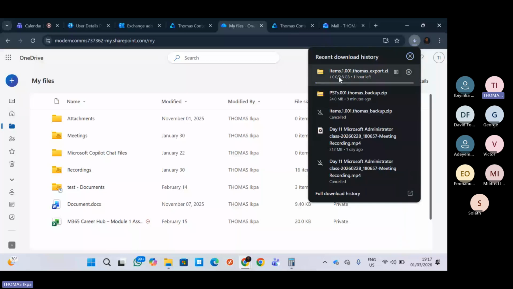Then create a folder on your OneDrive and try to run content search on your folder. First export all your files. Then do another one targeting a specific folder and see whether it gives you that folder.